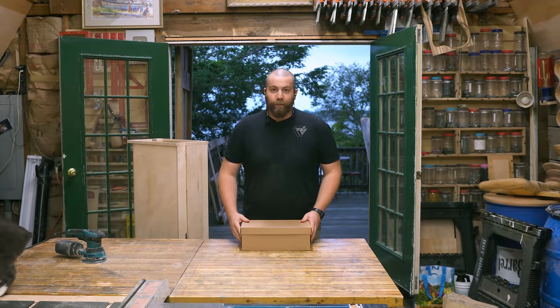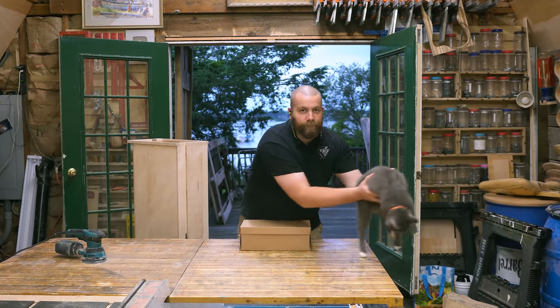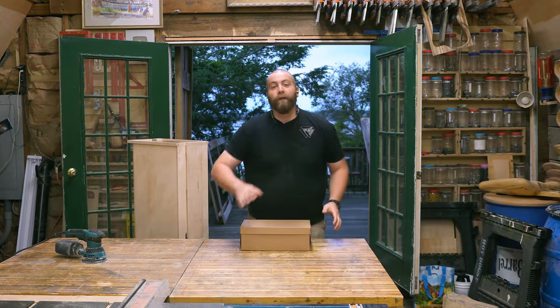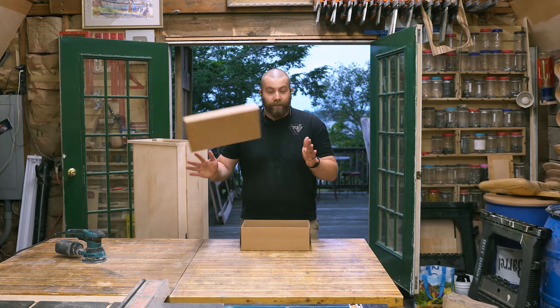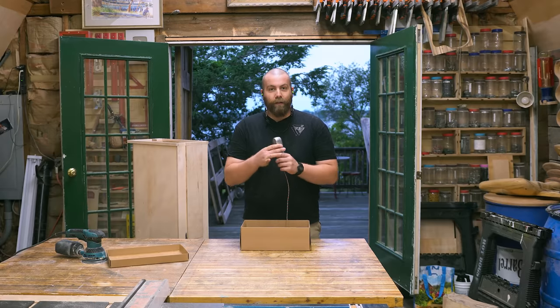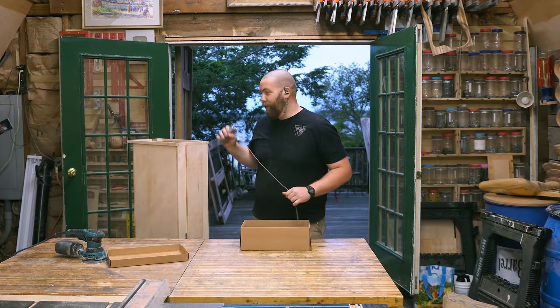A regular PEZ dispenser uses a spring on the inside to lift the contents up to the top. But springs don't scale very well, so I decided to go with a counterweight system instead. So for the weights, I'm gonna use these 5-pound lead fishing weights. I have four of these. And I'm gonna make four channels around the four corners of the PEZ dispenser.